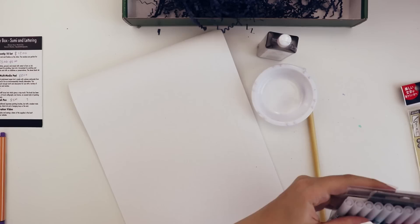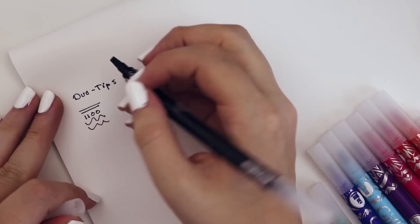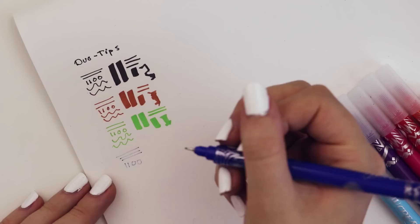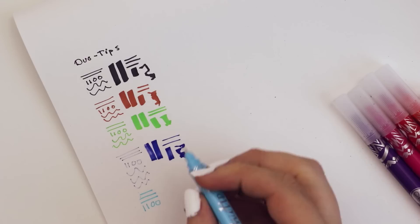Let's try out the colorful stuff first. They look like your basic fine liners, but they have a chisel tip on one end — fine point on one end and a chisel tip on the other. I don't know, people look like they know what they're doing when they do these kind of swatches; I just randomly draw and hope for the best. So that's the black color. I like that color — it's almost a potato brown. Did I get a dead marker? That's not good.